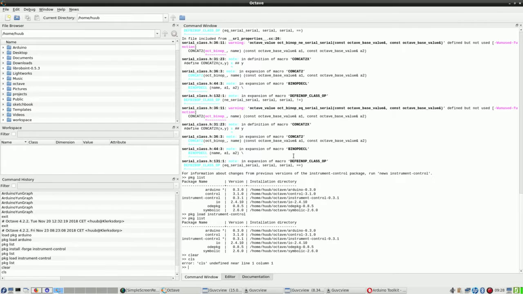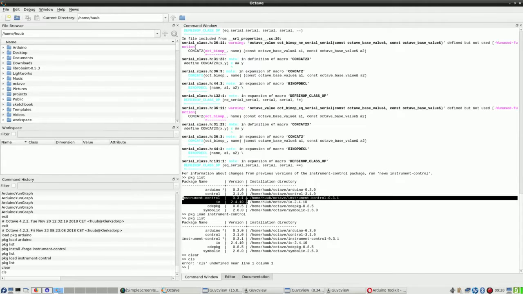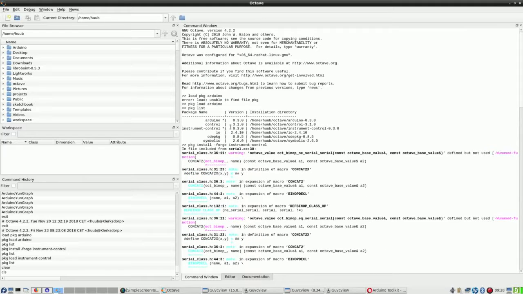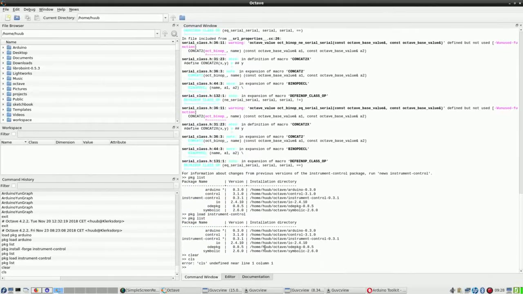Right, so this is Octave, as you might know it. I have here the remainder of the installation procedure to upgrade instrument control from 1.3.0 to 1.3.1. You never know what difference it makes. Here it's still 1.3.0. Then I had to install the other IDE.